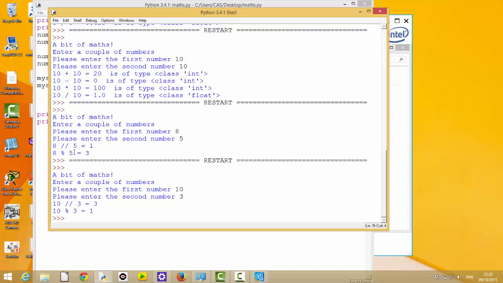The other thing is actually the remainder having done the floor division. So having divided 8 by 5 and got 1, what was left? The answer was 3. So this percentage sign is the remainder, or we call it the modulus. So 8 mod 5 is 3. It's the remainder after doing the division. Similarly down here, 10 mod 3, well obviously 3 goes 3 times into 10, taking 9 up, so the remainder would be 1. So 10 mod 3 gives me the value 1.